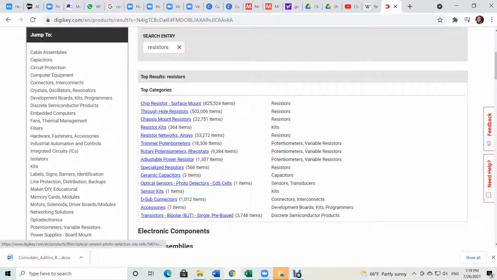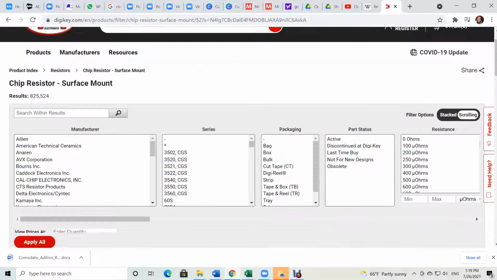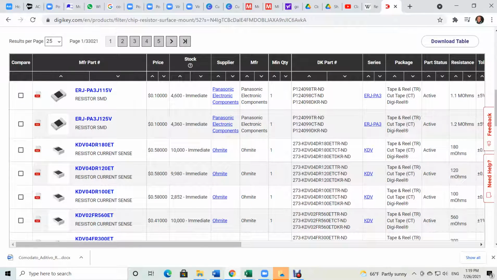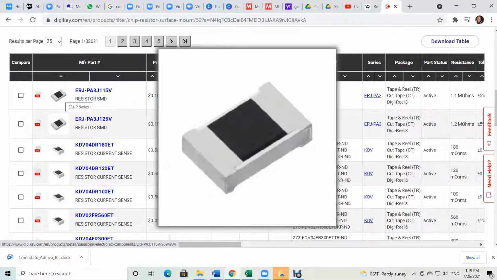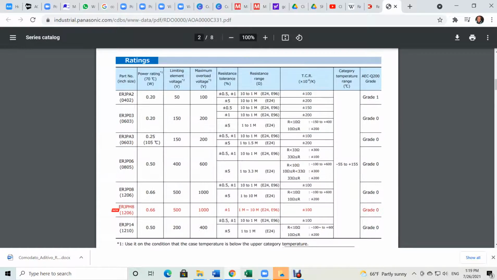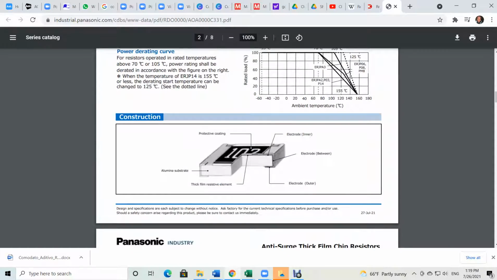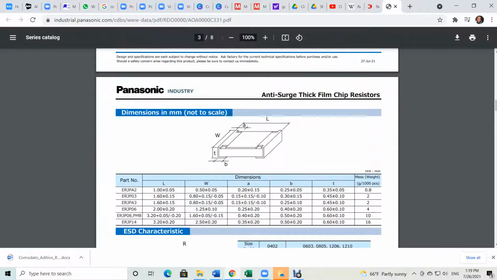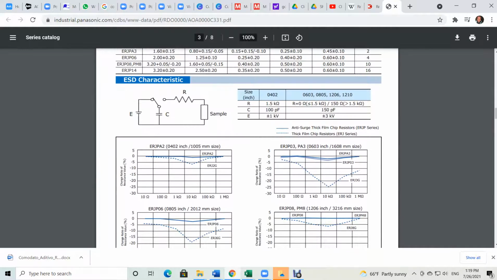Let's see, sensor kits, optical. Let's try this one here. Yeah, that's a cheap resistor. It doesn't look like that resistor that you saw. It's different. See that? A little cheap. Let's take a look at its size. It's not this one I want to show you. Yeah, it's a little cheap. So there are all sorts of formats, but the most. Oh, see that?